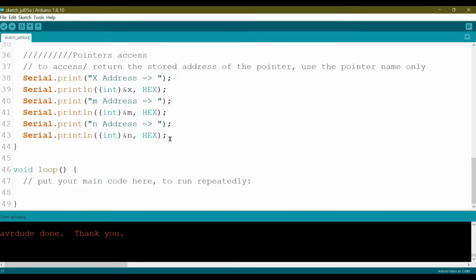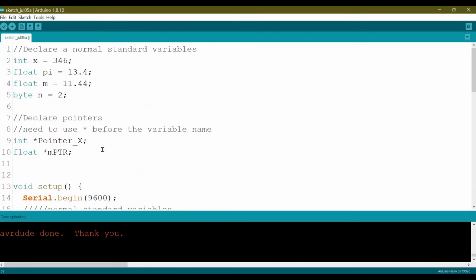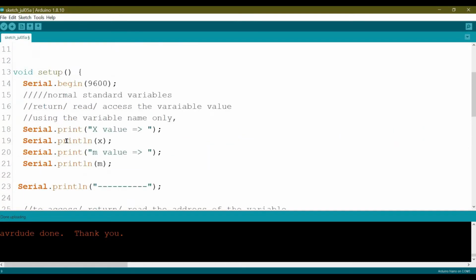Should be here. This is the last one. We copy this also. So we have to repeat again. So this is the address stored in this pointer.